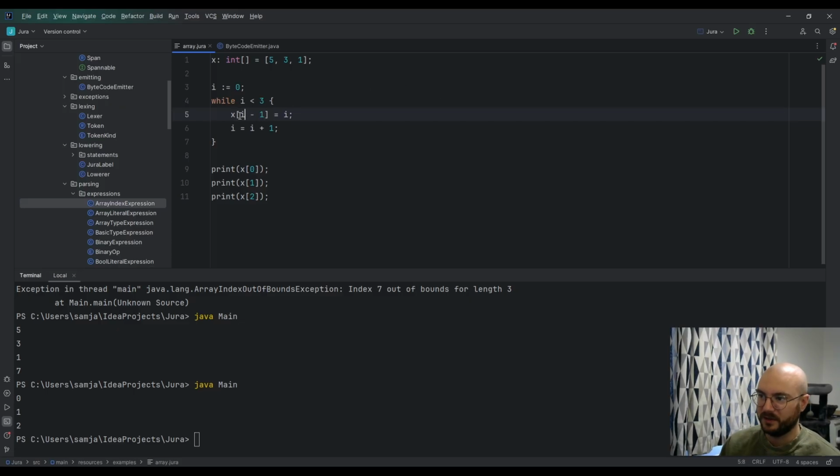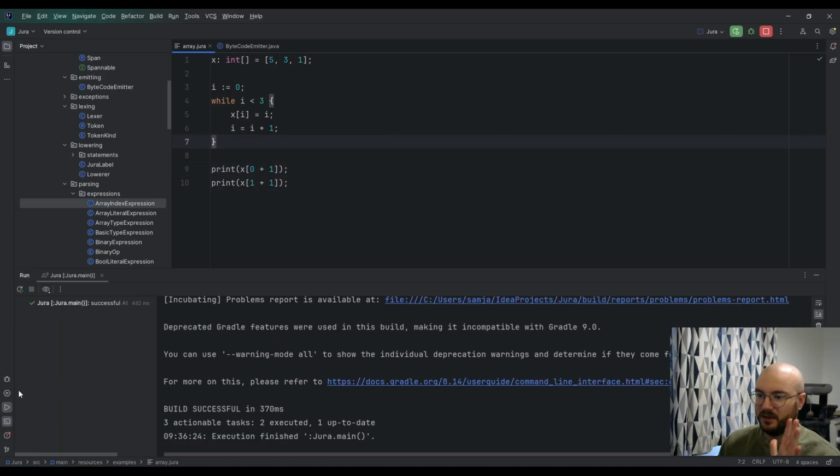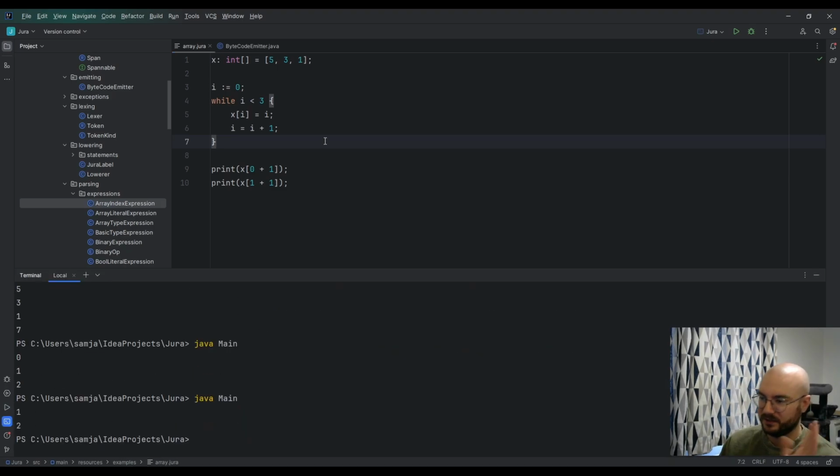I want to just test to see. Let's not do it in there. I want to test to see if you can do a binary expression in here. I don't know why I'm doing it like this, but whatever. I just want to check that you can have arbitrary expressions inside, and you can.